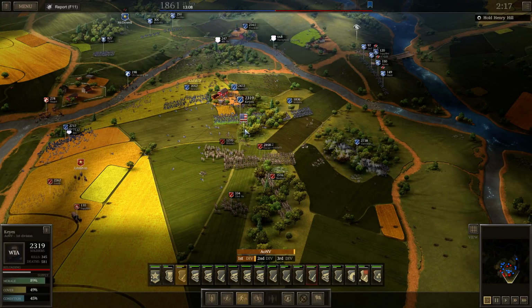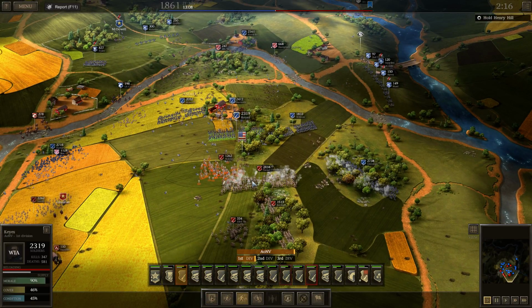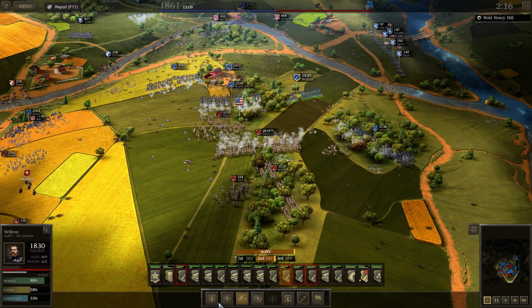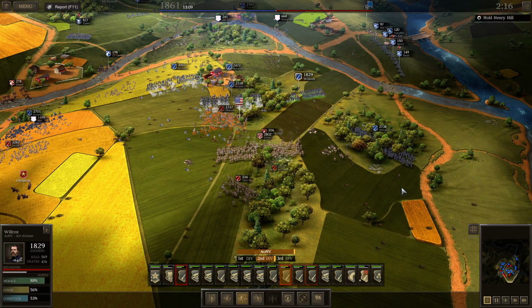Keyes, I don't know where Keyes is going, but Keyes needs to just start shooting. Halt, Keyes. You've left cover for some reason. Lord knows why. Why has Wilcox left cover? You guys were in perfect cover earlier, and now you're not.